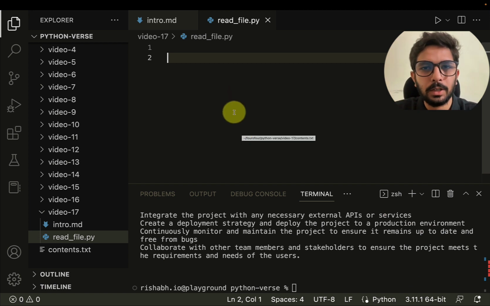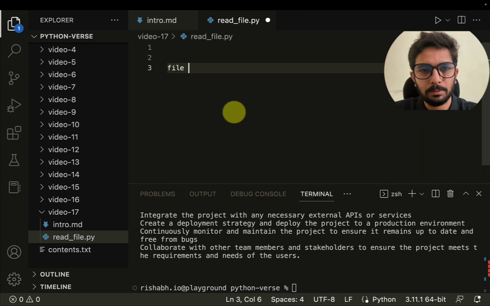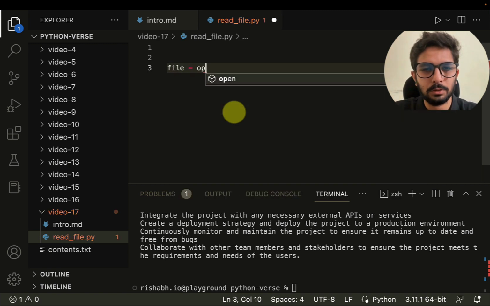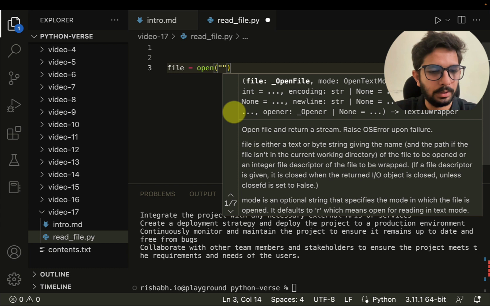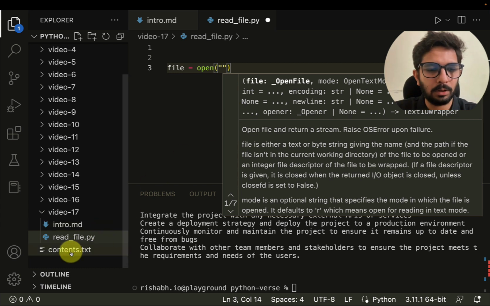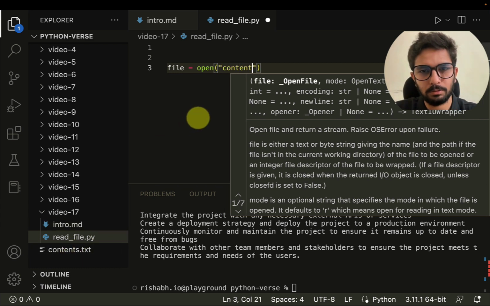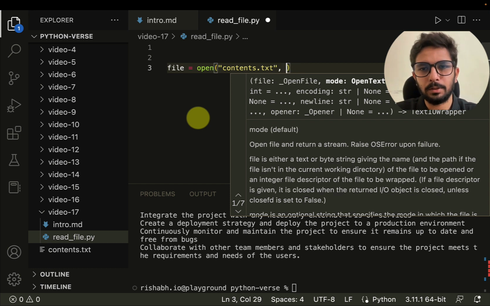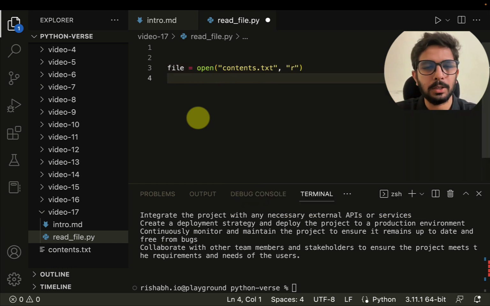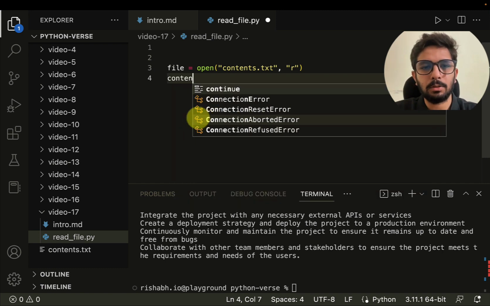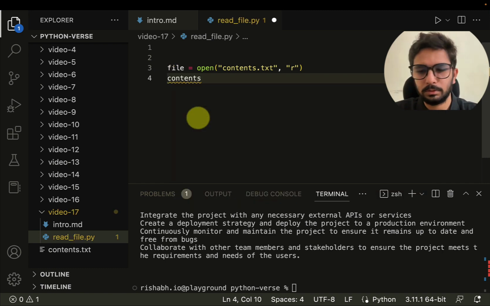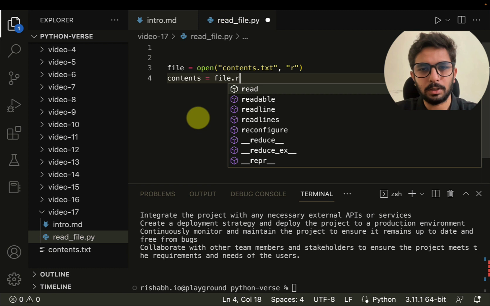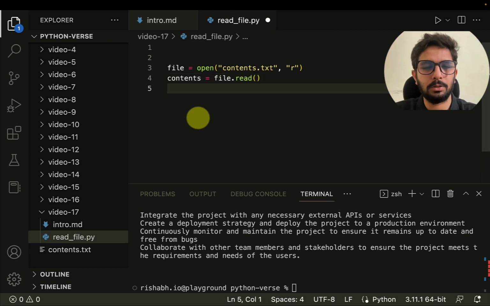So I have the file readfile.py, and I'm going to use the same syntax which we have just discussed. File equals open. The name of my file is contents.txt. We are going to read it using the R mode. Then I can say contents equals file dot, I'm going to call the read function on top of it.